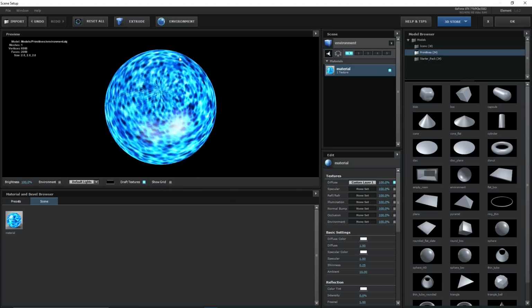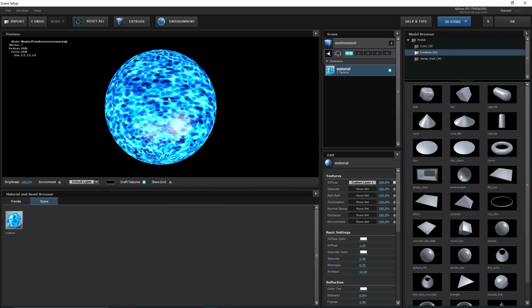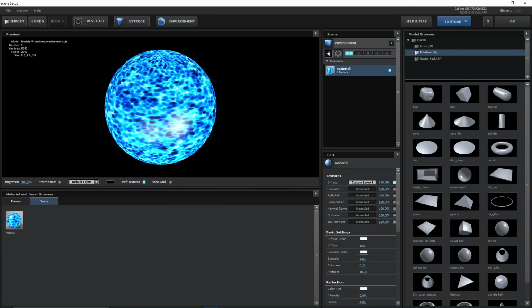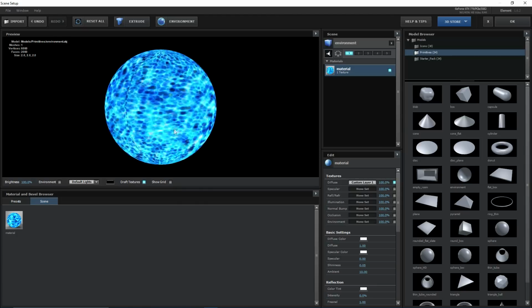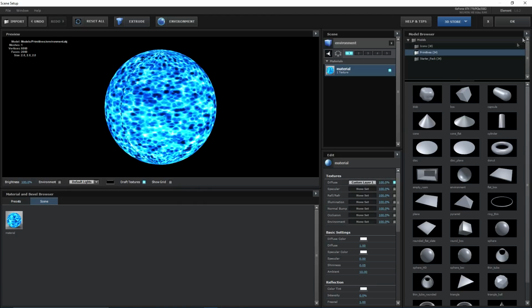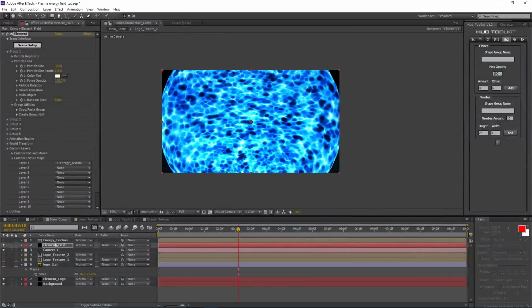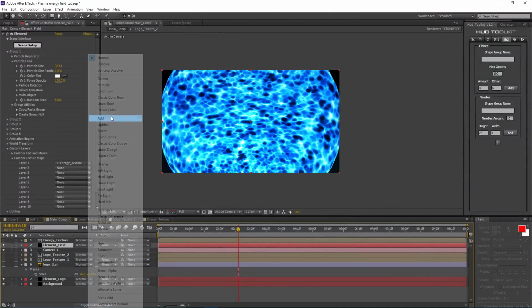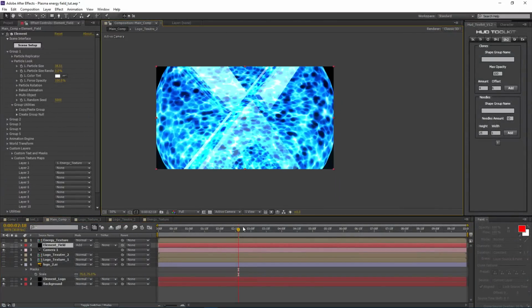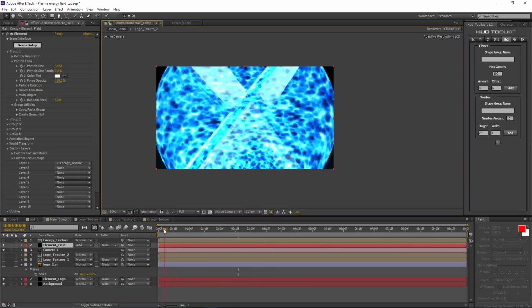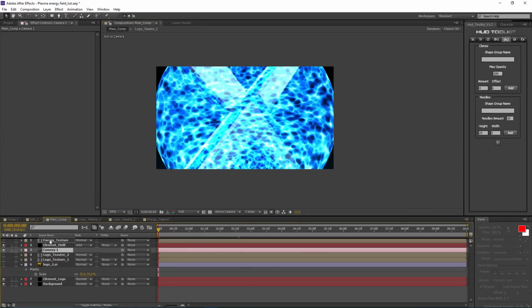Alright, so now we're creating our energy field. And let's see this bright spot over here. We don't want any shininess, and also we don't want any specular. Alright, so we're creating this flat look. And now if I hit OK and I set this to add, you can see they're overlaying each other properly. Let's animate the camera a bit.